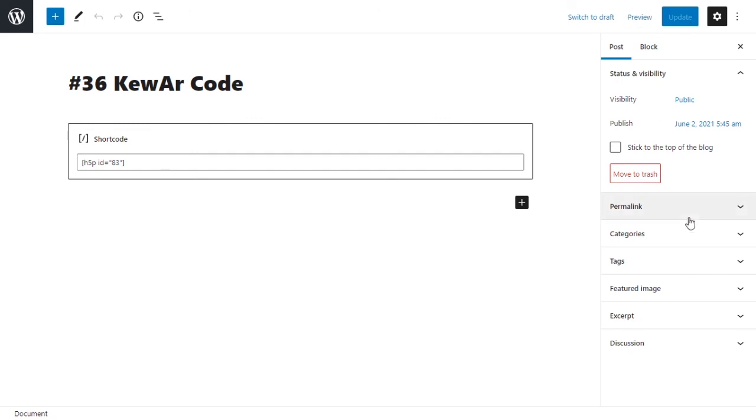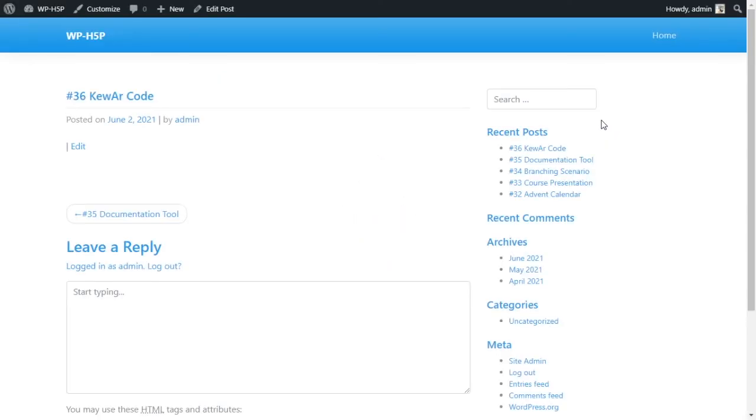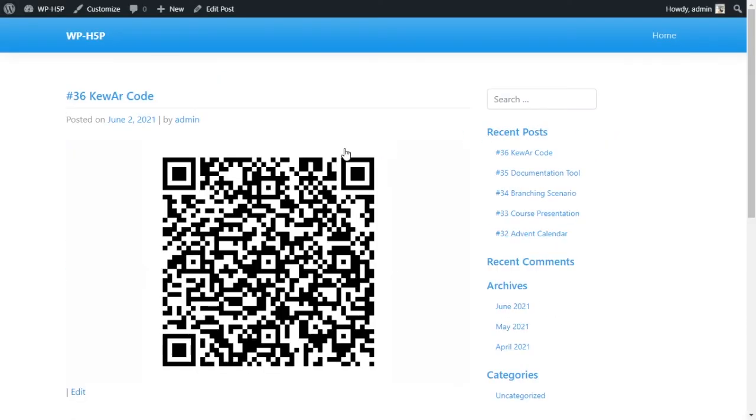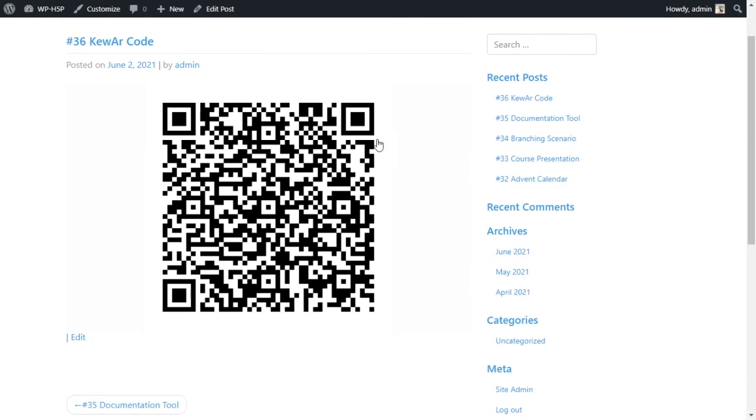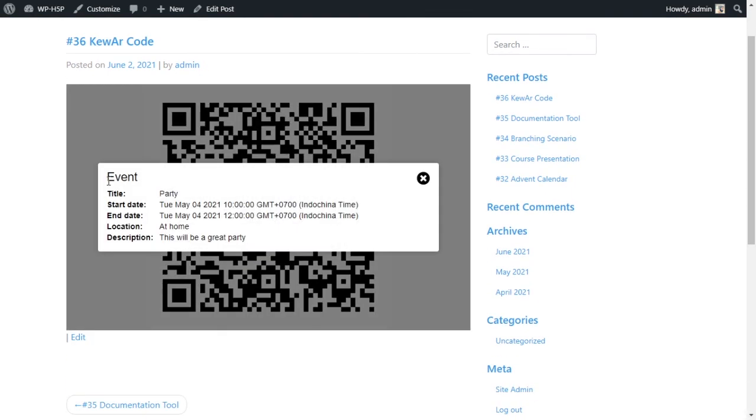So if I go back, you can see I didn't save, I didn't create a new QR code. If I go back and I click on it now, it is changed to an event.